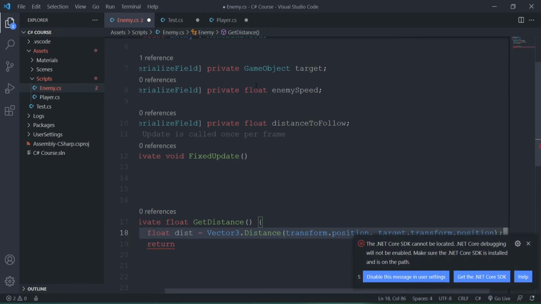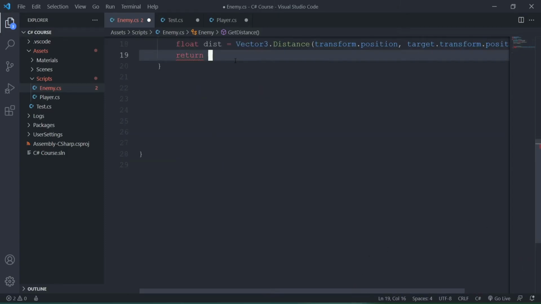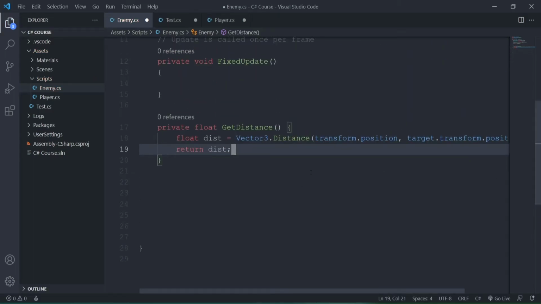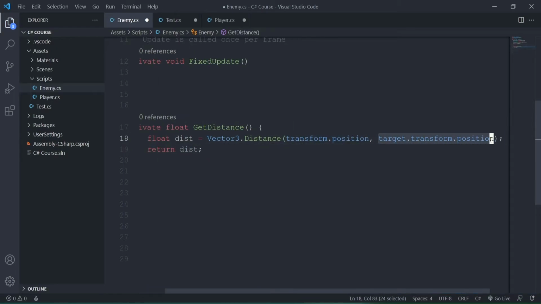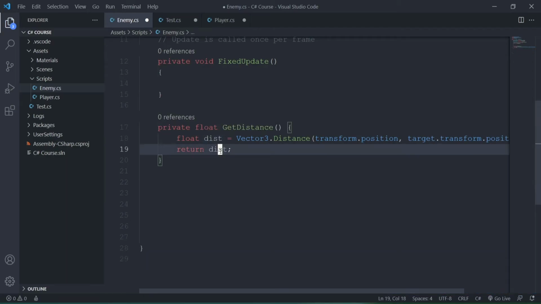If you're using a transform variable, you don't need to write .transform. So this will return the distance between me and the target, and it will return that distance.